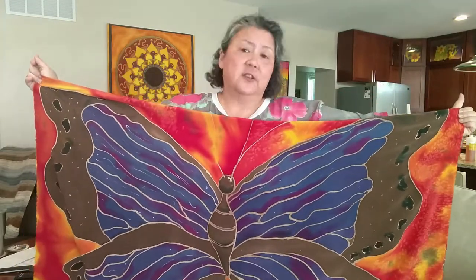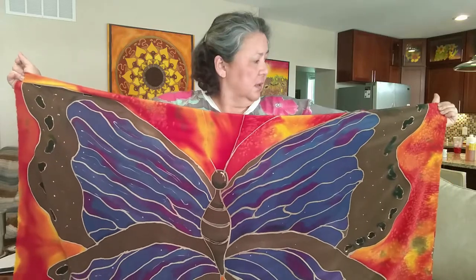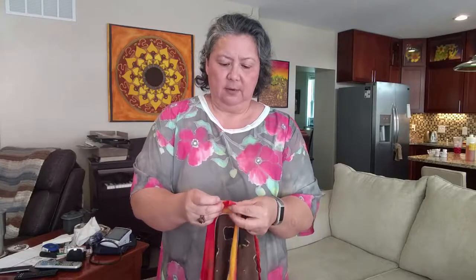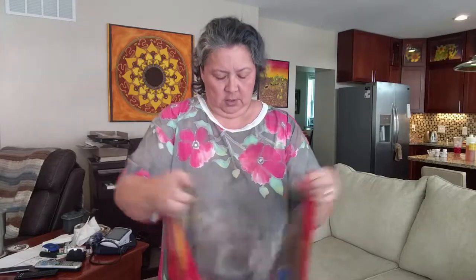And my idea for this dress was kind of selfish. I wanted to make something that was kind of orange and harvesty for Halloween, but a little bit unique and not do like a stupid pumpkin or something like that. So I decided to do the psychedelic butterfly. So that's kind of where I'm going with this. It's kind of for me. I may make copies of it. We'll see how it goes.